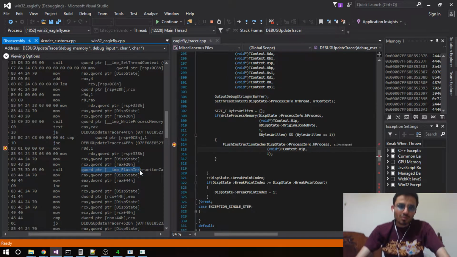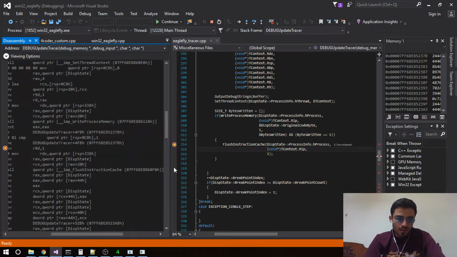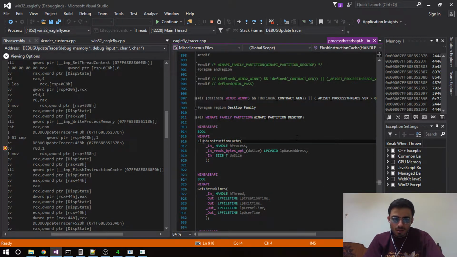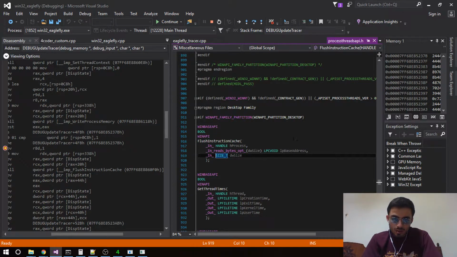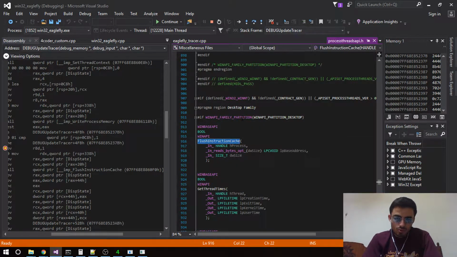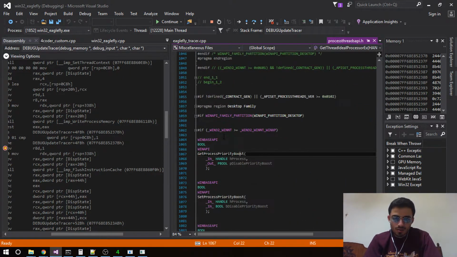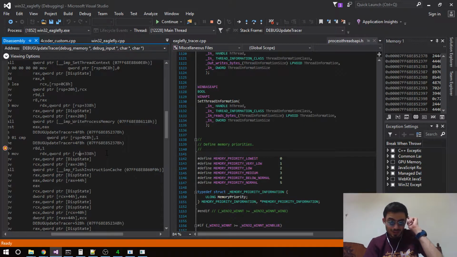because this is a Win32 procedure. We're not gonna get it, but probably I can go to the call, and I can see flush instruction cache. I just see the definition, well, the declaration. Come on. Well, it doesn't matter. I was just kind of intrigued about looking at it.